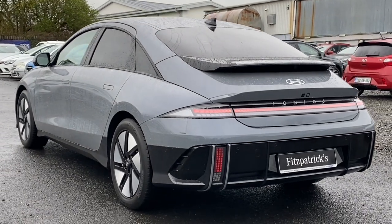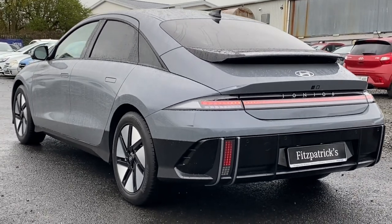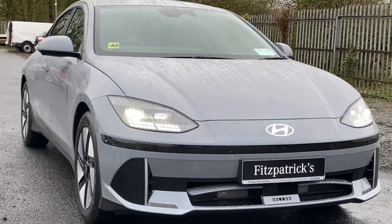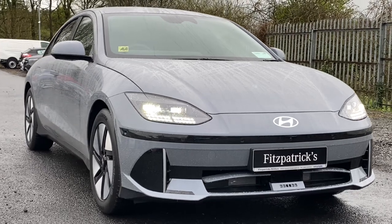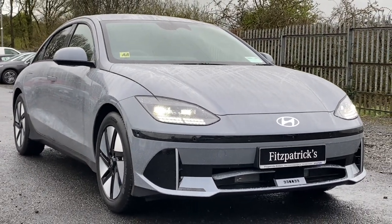I think we'll just run through some of the things on the outside of the car, then get to the inside and go for a drive toward the end. One thing that sticks out to me is this is a car with a long-range battery and unbelievable aerodynamics, resulting in quite a long range. I'm starting to really look at these electric cars now in a way that somebody could just come in and buy it as a car — once you see a 600 kilometre range, it totally destroys range anxiety.